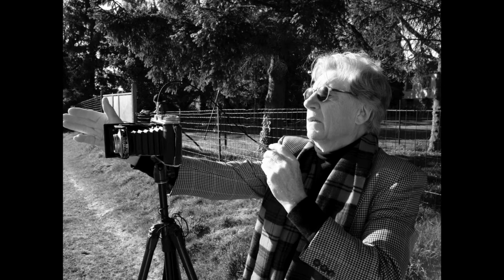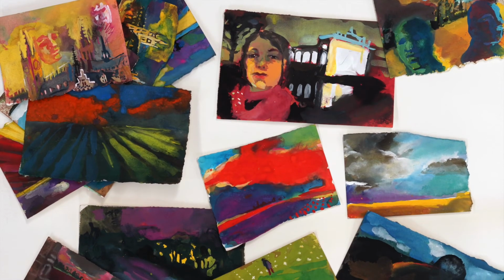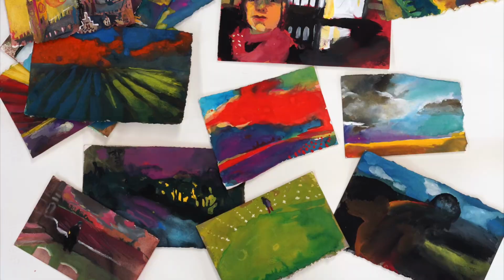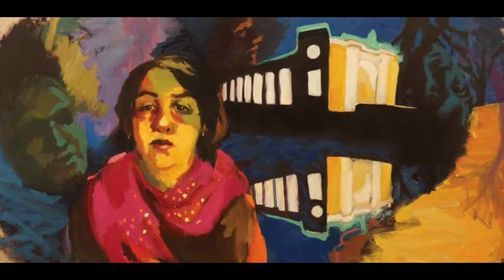And then what I mostly did was I came back and I worked in the hotel room making small gouaches from memory, because I actually didn't want a topographical image. I wanted to try, without being corny, to show, particularly with those little gouaches, what looks like a beautiful landscape with pretty fields and so on, but to have a feeling of disquiet, so you know that it's not that. It really was the site of something terrible that's still resonant.